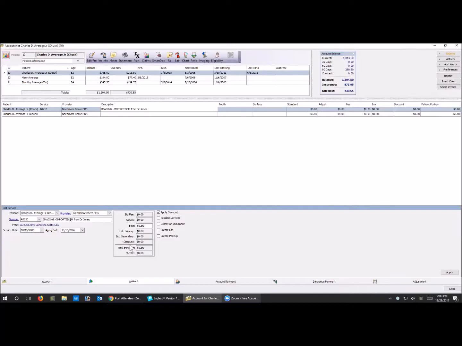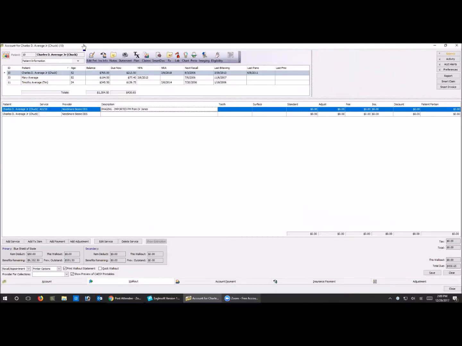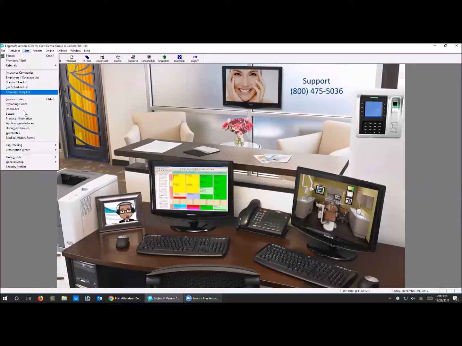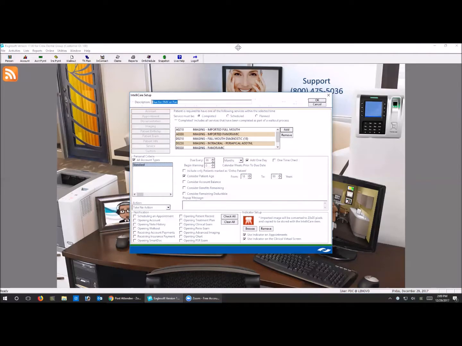Okay, so when you set up that Intellicare for the FMX, do you have to add this code? Yes. Okay, that's what I was asking. All right. So let me bring up my Intellicare for the FMX or PAN. In that I have my imported FMX, my imported PAN, my regular FMX, and my regular PAN. All right, and I have offices that now are doing cone beams. I would include those codes too. So if they're doing a 3D, same thing. You have to include those too.